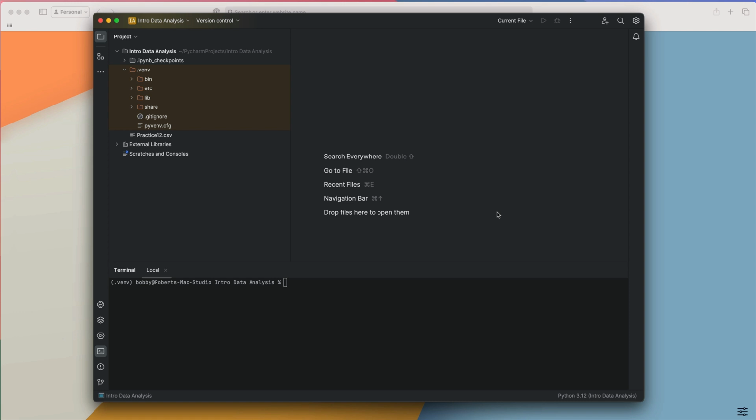So all we need to do now to start the Jupyter notebook is to bring up the terminal here. So click on this. If you're still in packages, click on this here, and you can see you get a terminal prompt, and you're in the folder where you've stored the project.